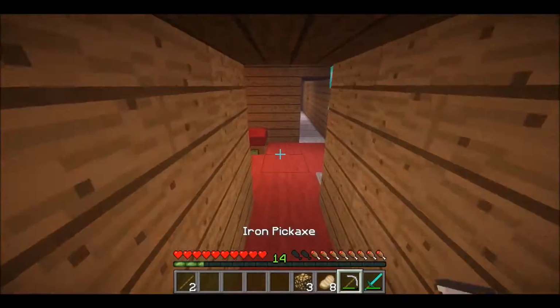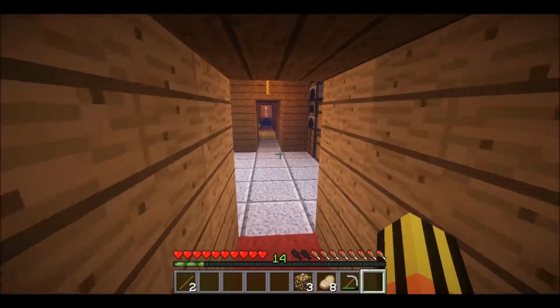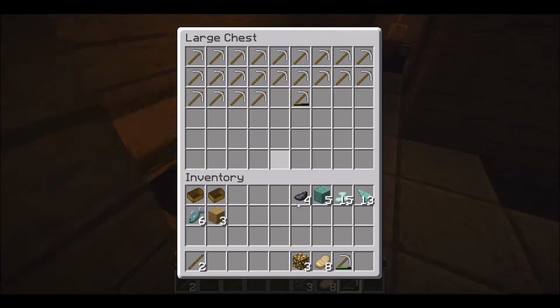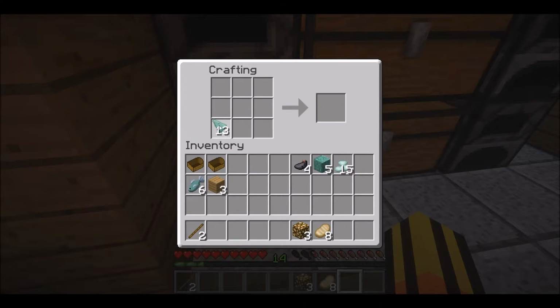Anyways, let's put all our stuff away and get settled back into the house. Let's go put this in the chest, and I'm going to go ahead and craft the lanterns that I can. I can only craft like 3 though. Let's see. Yeah, I can only craft 3 lanterns. I actually love how I have the perfect amount of crystals. I love it when that happens. So there we go, 3 lanterns.